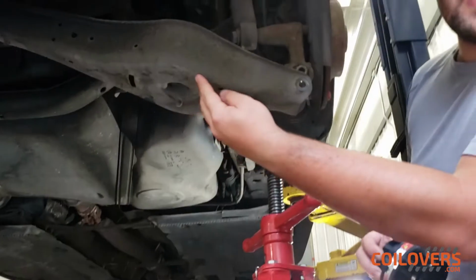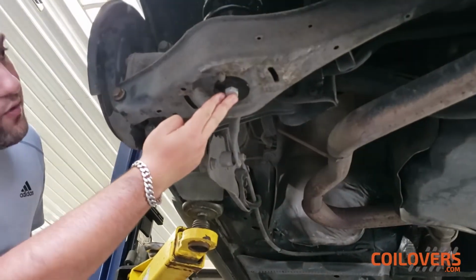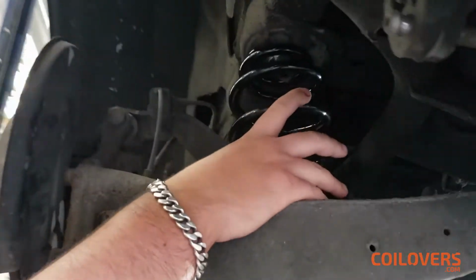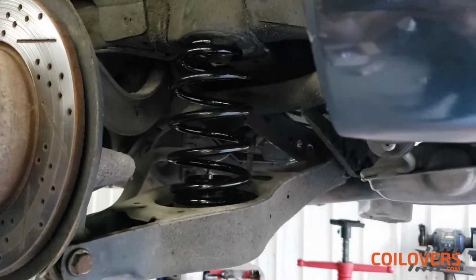Now, I've done the other side, so I'll show you the other side to show you how it looks. As you can see here, the plate screws in right over here, and then the spring sits right on top of the perch over here. I forgot to put the rubber mount over here, so I'm going to have to go back and adjust it.